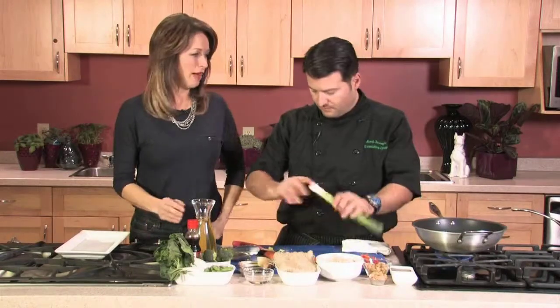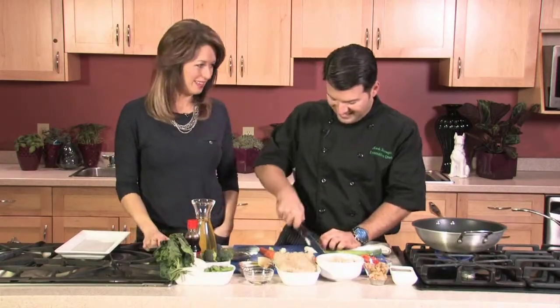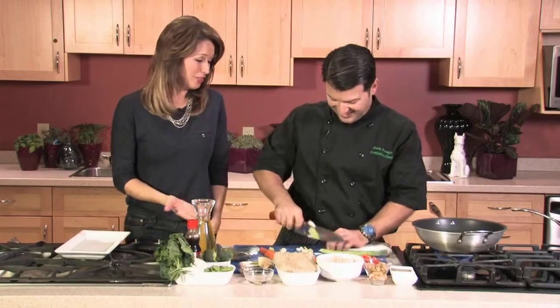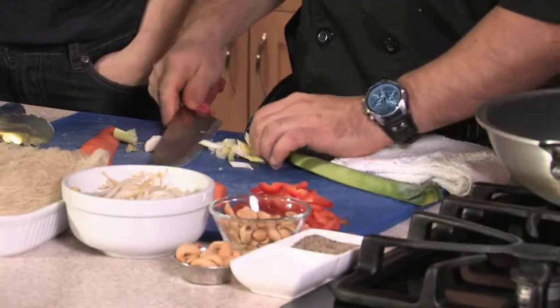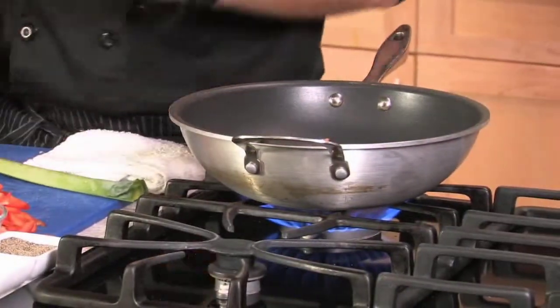The other thing is when you're doing a stir fry, it is important you do your prep ahead of time. Have everything sitting in front of you. There's nothing worse than starting it and having to run to the fridge and stop. I've done that years ago when I first started cooking, and that's when your stir fry becomes overcooked. It's that fast, because stir fries are done on a higher heat. You don't want to do them on a low saute. You're keeping it on a higher heat, trying to seal everything in, give it a quick fry, and away you go.